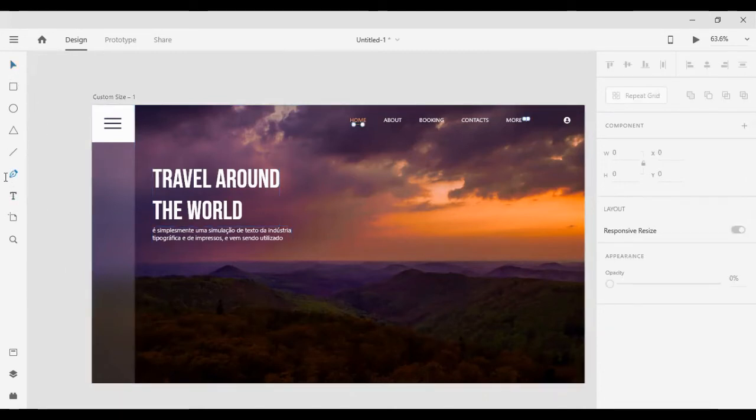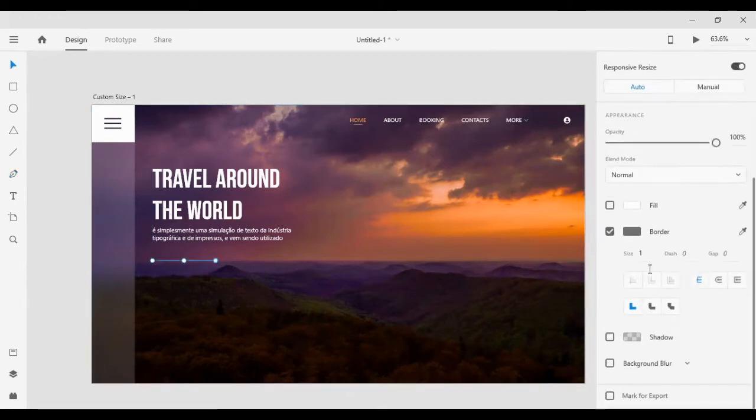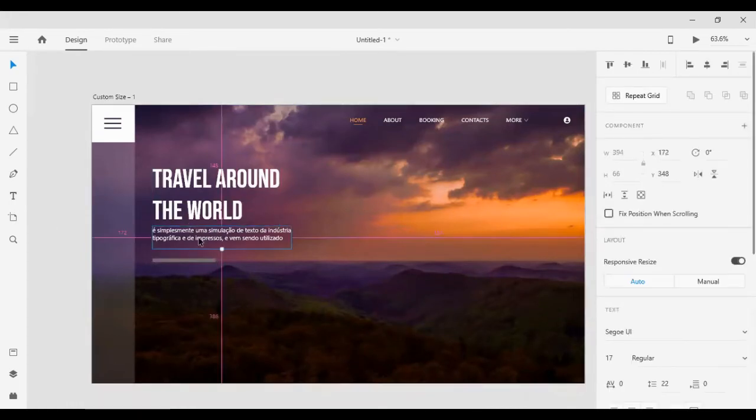So what we're gonna do is get the pen tool, and we're just gonna draw a line. And then we're gonna select the size, and we're gonna make the size of that line 5, maybe thicker. Let's go 10 for now. I'm gonna Alt and drag. We're just gonna write. Okay, just gonna write view all items.